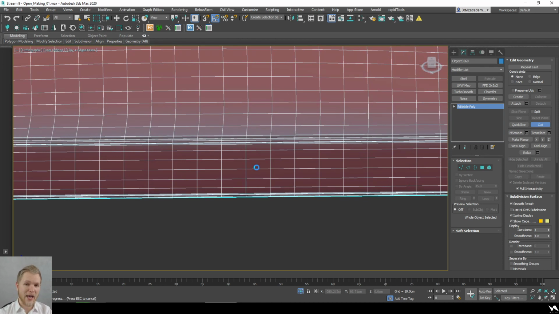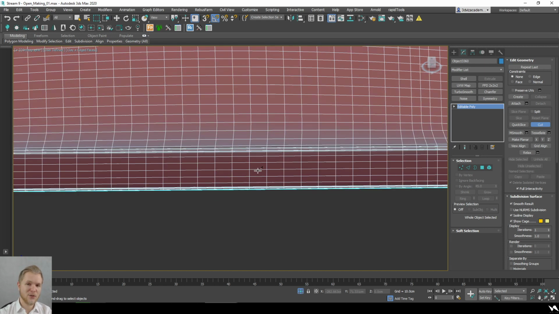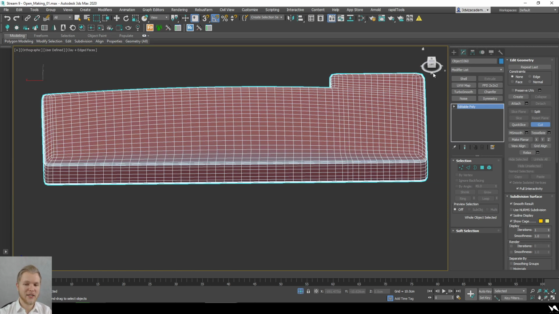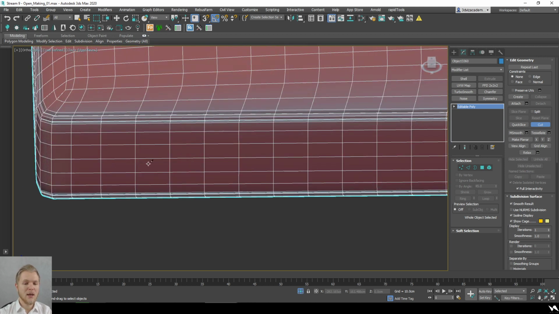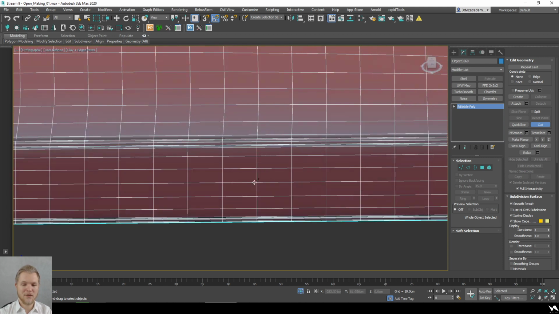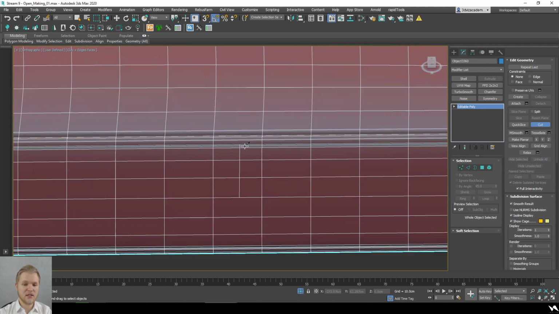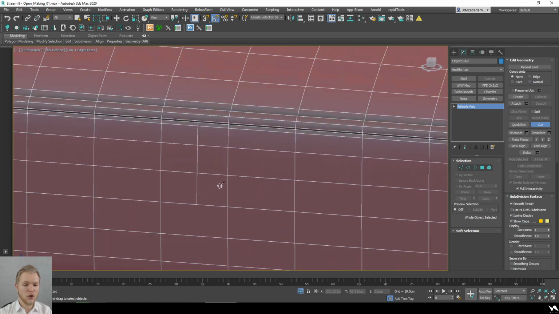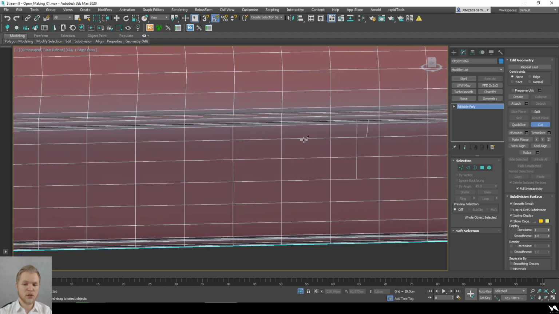I'm not going to add this detail to all of this sofa because I would have to go a few steps back before I added those chunks, because then I would be able to copy some parts of it. But let's just start from the very middle and start adding this cut. So cut is going to allow you to go through all of this object and just simply go through all those parts that you can see. So at this point we're going to add those nice wrinkles as we go.